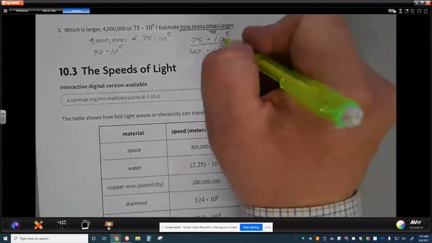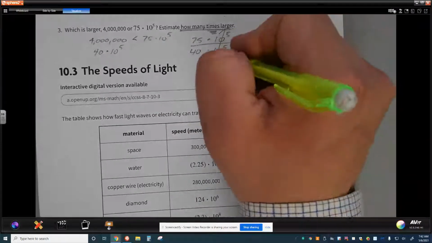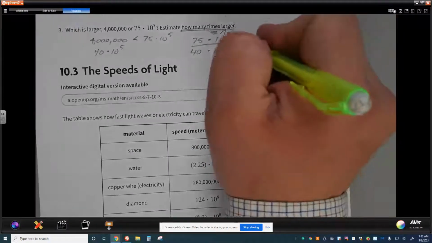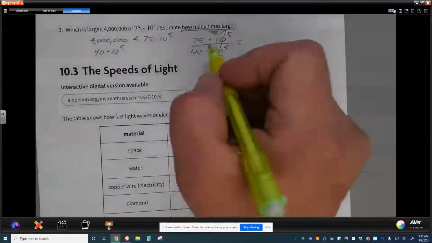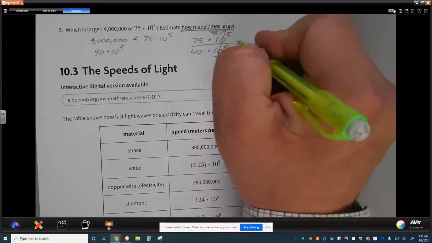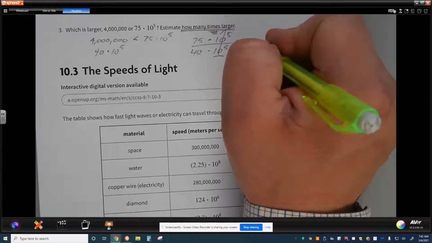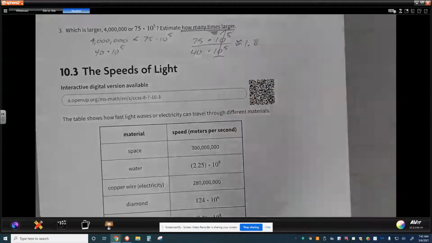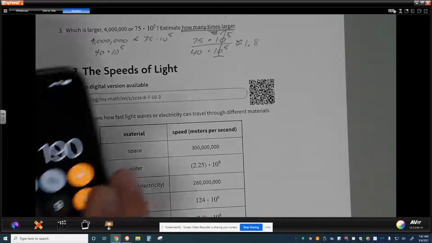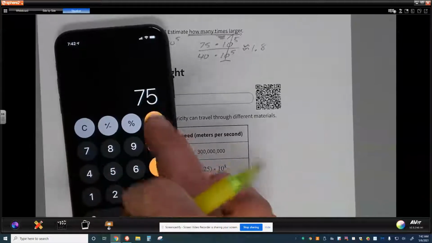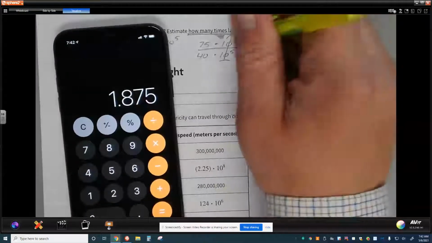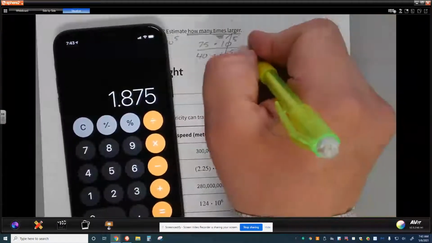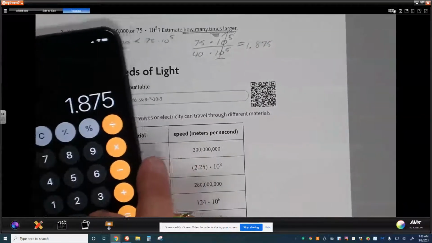And from here, what I recognize is 10 to the 5th divided by 10 to the 5th. That's the same number divided by the same number, so that's just 1. That just leaves me with 75 divided by 40. I know that 75 is close to 80, so I know this is going to be close to 2. As an estimate without calculating, I would say this is about 1 8/10, perhaps a little bit more. I'm going to check. I want 75 divided by 40, and I see 1.875 as my exact value. So my estimate was pretty close, but obviously I can get closer.